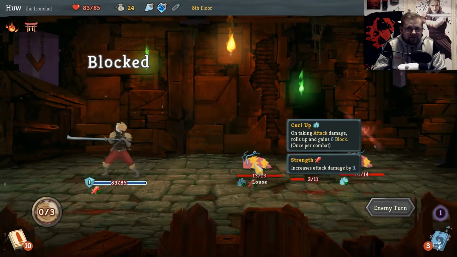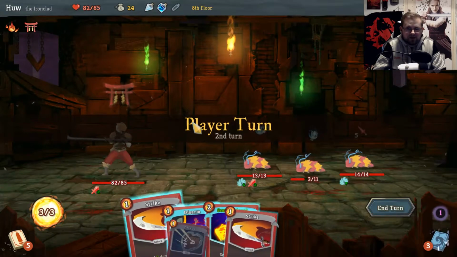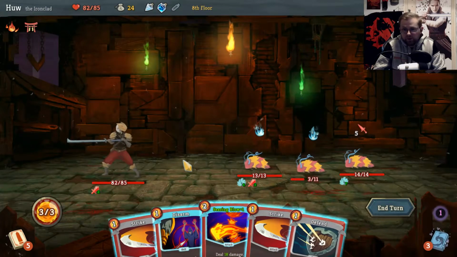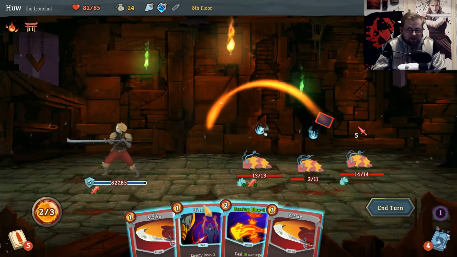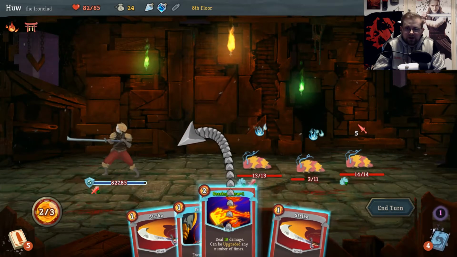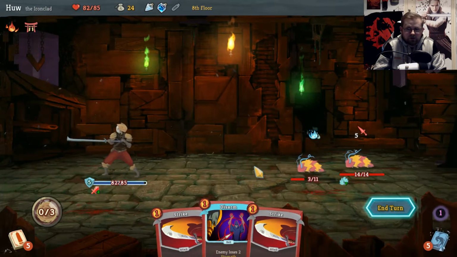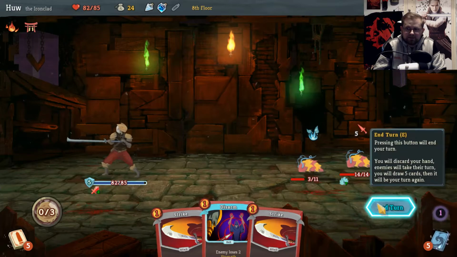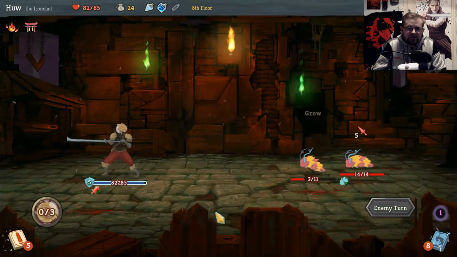This guy's just buffed himself up, so he's just like the dangerous one now. But only one of them is going to attack me, so that's fine. I'll do that and block that. Who would like a Searing Blow? Oh, you definitely can have a Searing Blow because you have a buff. So that worked out nicely. He didn't get to use his buff.